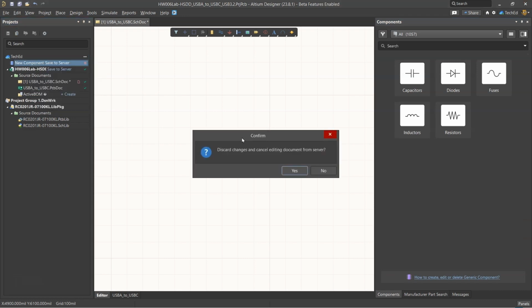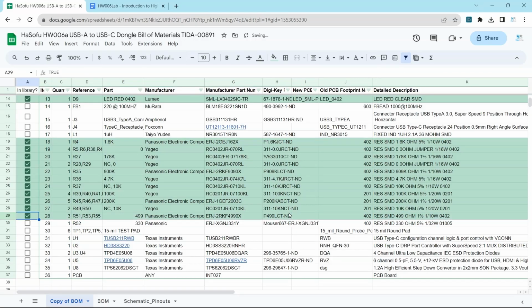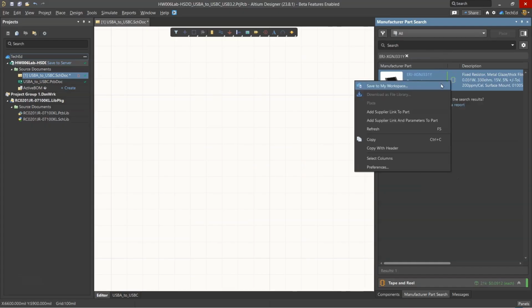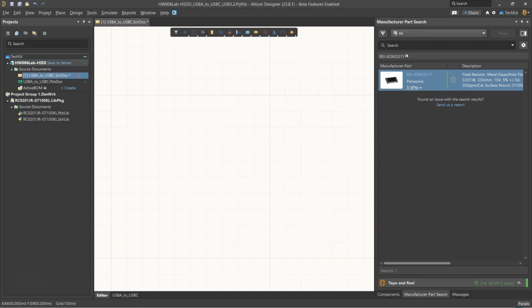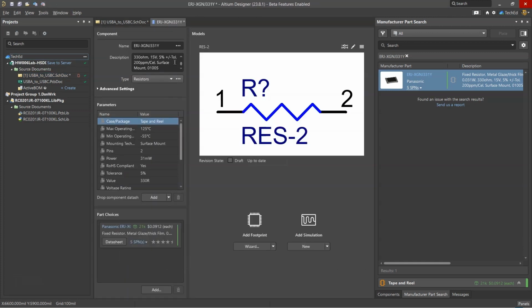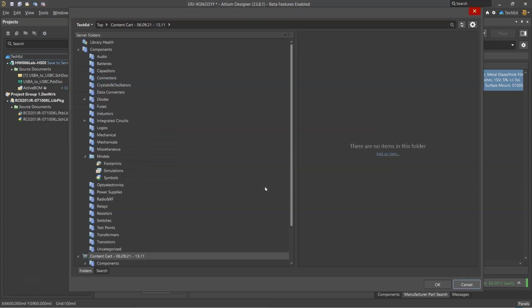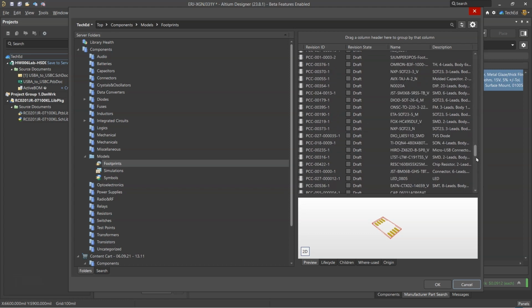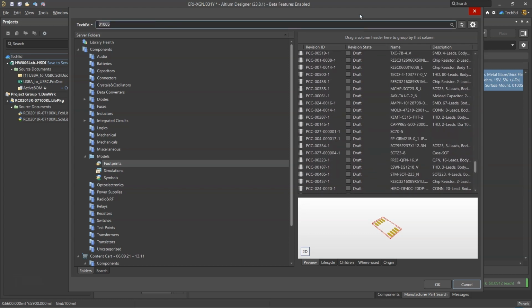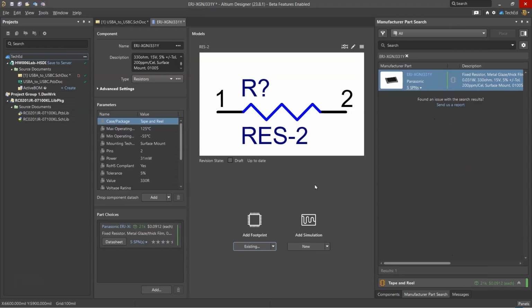This new component, I will discard local changes, check mark what we just added, and then this looks to be the last resistor. So notice this doesn't have the schematic symbol or footprint. That's fine. Altium 365 makes this very easy to work with. Right, so if we look in the specifications here, the mounting type is 01005. Let's see if we have an existing PCB footprint for that model, right? And if it does exist within your ecosystem, then you can find it and pull it. But to be on the safe side, let's go ahead and use the manufacturer part number.